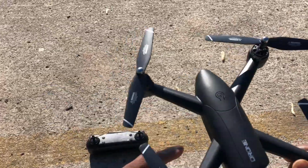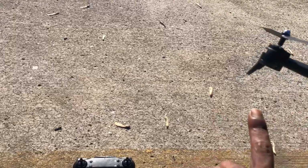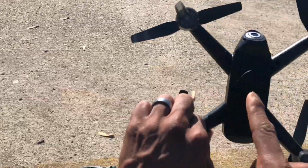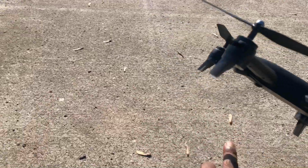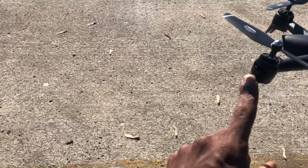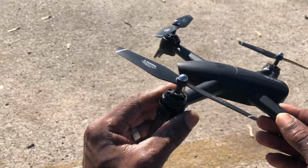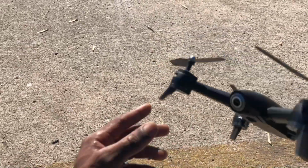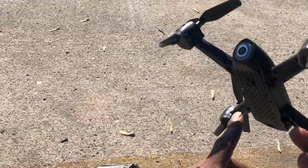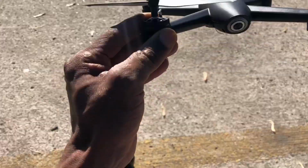This is the Cool RC SG106. It has a fixed angle 1080p Wi-Fi camera. It also has optical flow. It did come with extended landing gear that you can put on if you want, but it also comes with these little low profile landing gear on there. I kind of just like flying it with these instead of having the extra weight of the extended landing gear. But it's cool that you get the option to switch between both.